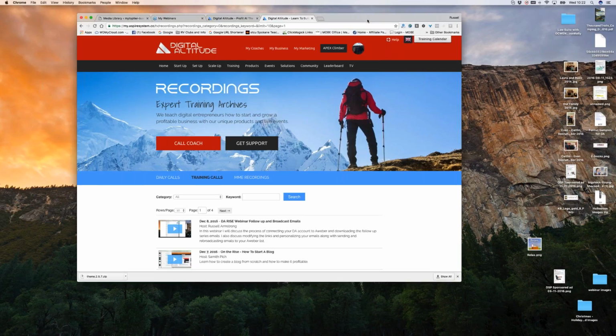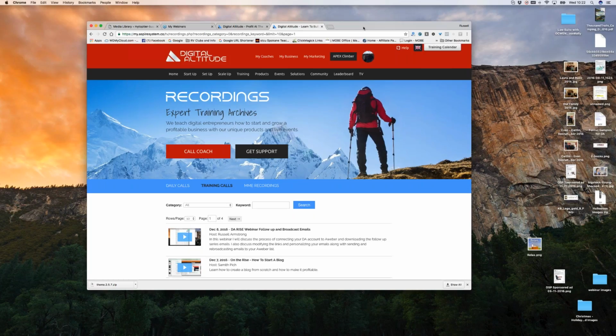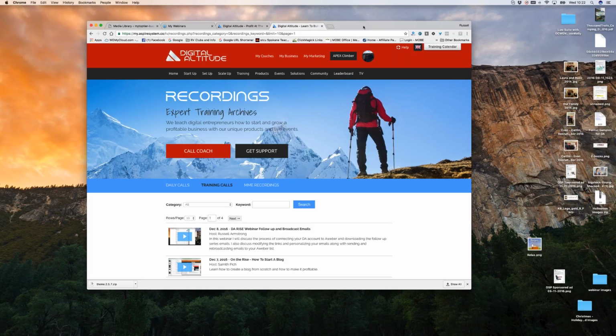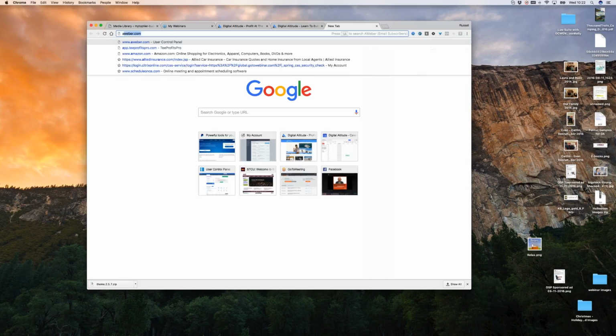But there's a couple things that you're going to need to be able to have in order to make this work. Because I don't really have slides on this, this is just years of experience and coming up with the concept, and I'm just going to walk you through some of this stuff here. All right, so one of the things that I'm going to need here is to get to my Aweber account.